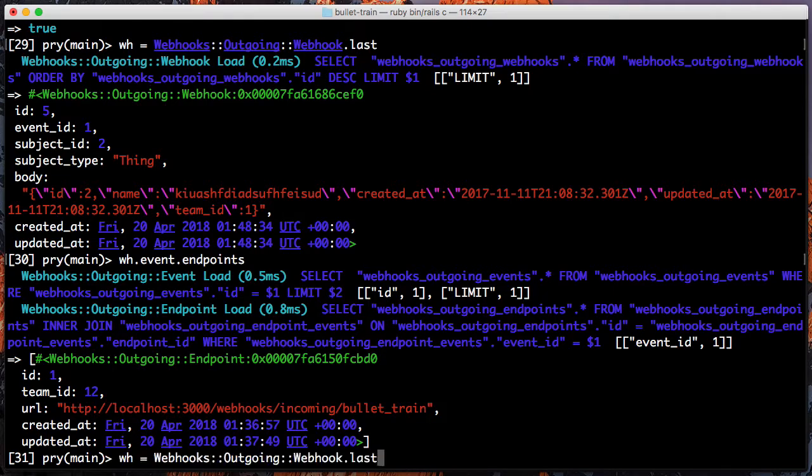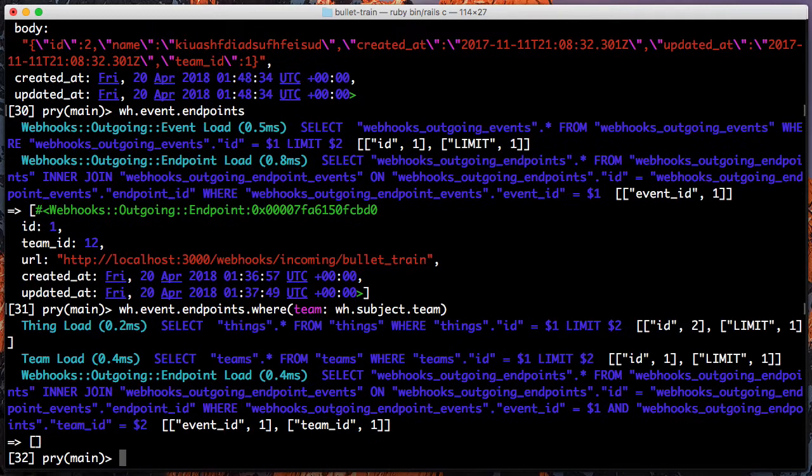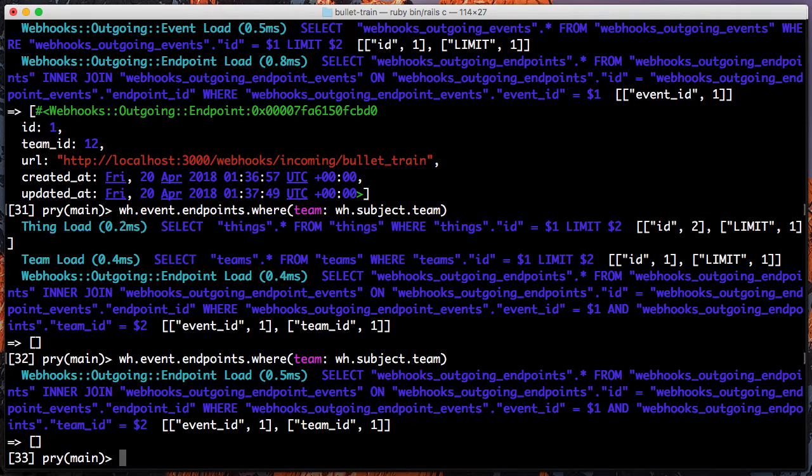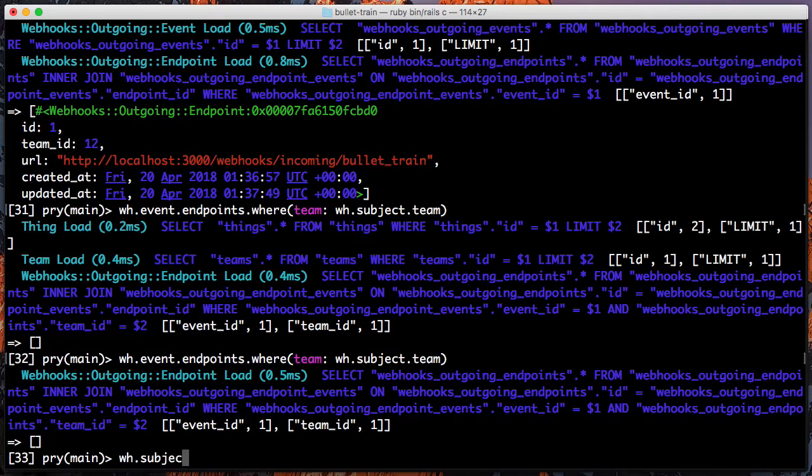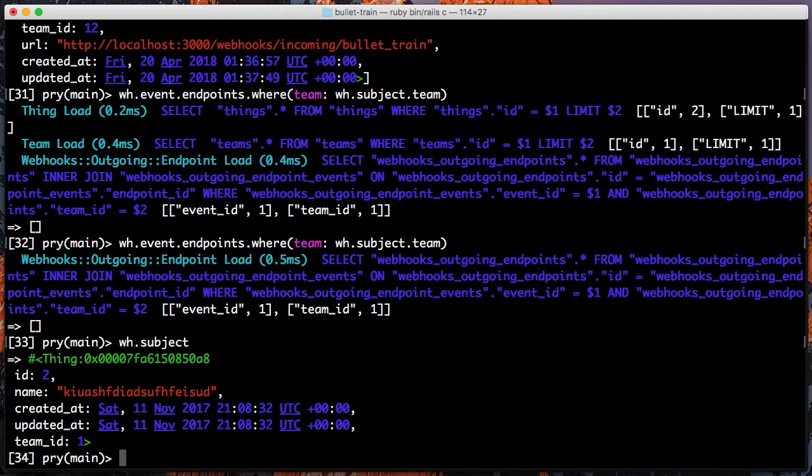What this doesn't account for is the team of the endpoint. What we really want to know is, for a webhook, does the event have any endpoints that match the subject of the webhook's team? So it's like where team equals something like that. And that's what we're really looking for. In this case, the endpoint is on team 12, but the webhook subject is on team 1.